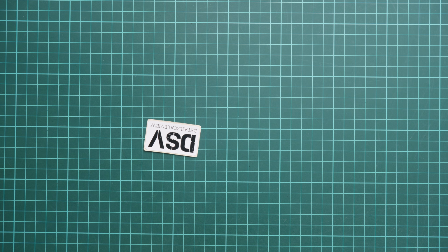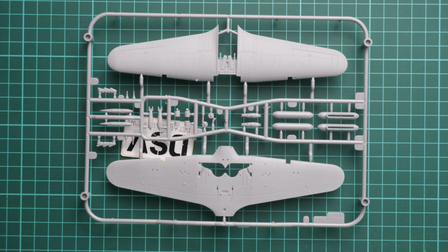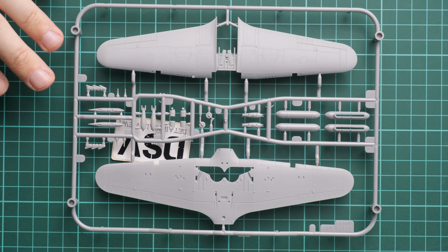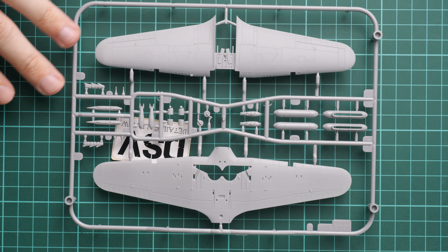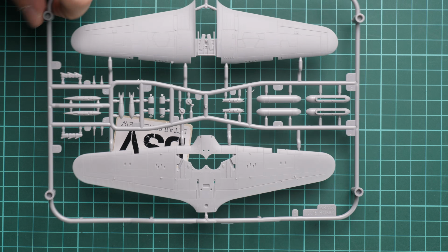Now I would like to check the second set of plastic sprues, because as far as I understand, this set will be different because you cannot assemble the same type twice. I guess there will be two different versions of the aircraft assembled out of this box. So here you can see another wing parts sprue. Here we also have the same setup. I would say this one should be pretty much the same as what we saw before, so just give me a second. I will try to compare it, and overall it looks the same.